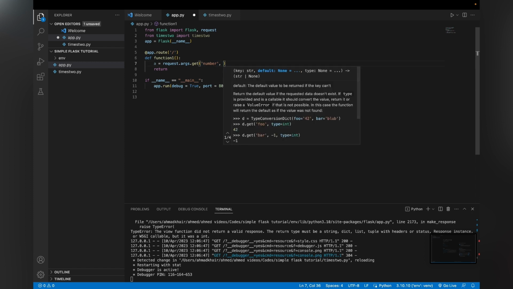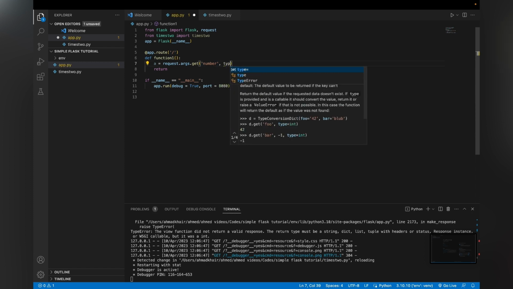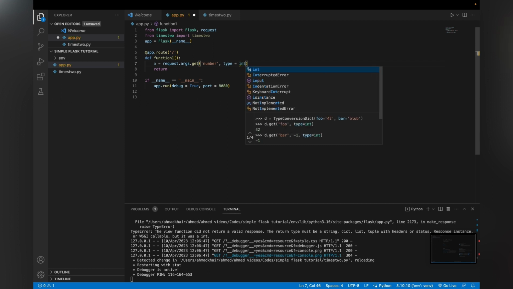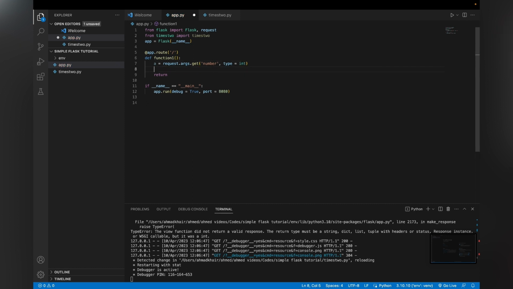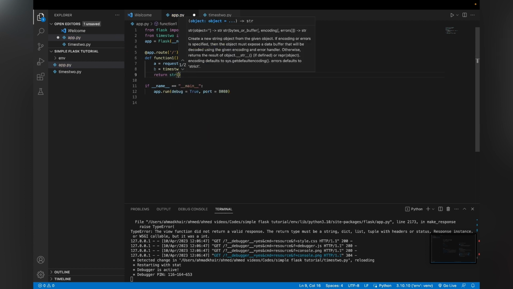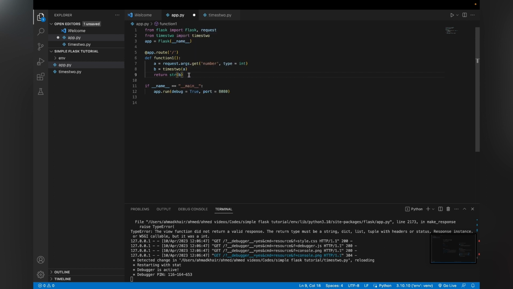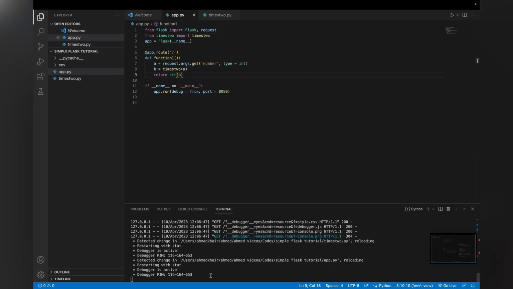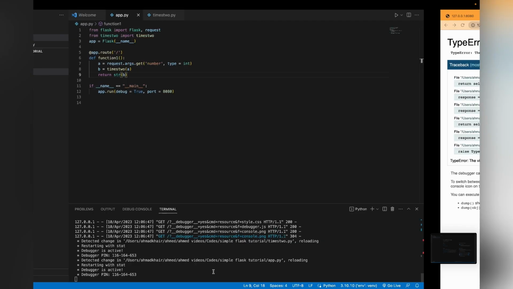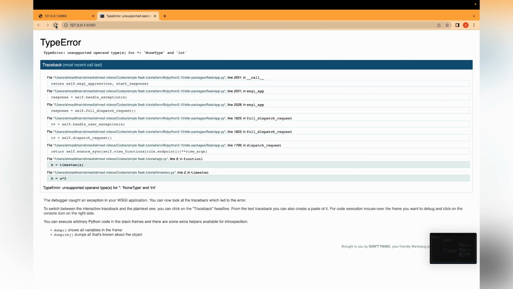And then we can set the type as int. Now we're going to say b is equal to, and then we're going to use the function we built together, which is times2. We're going to insert a, and the output will be in b. But when we return b, we're going to say str(b), because as we know, Flask app does not return a number. Now we save the Python script again.